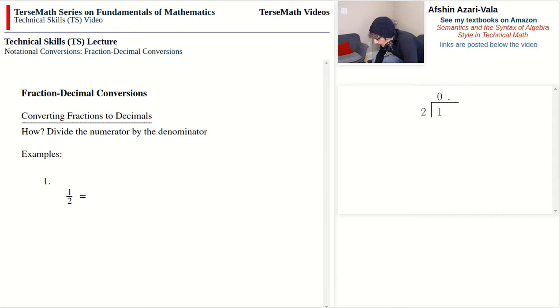And now we add a 0. Another question is how many 2's go into 10? How many 2's fit into 10? And the answer is 5 of them. We multiply 5 by 2 to get 10, write it down, and then we subtract. And that gives us 0. So 1/2, 1 divided by 2, gives us 0.5 or 5/10. And that's what we write now over here. We have 1/2 is equal to 5/10. You notice that it does make sense. 1 out of 2 is the same as 5 out of 10.